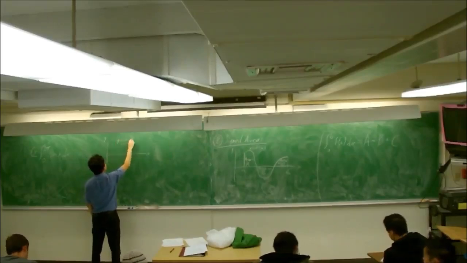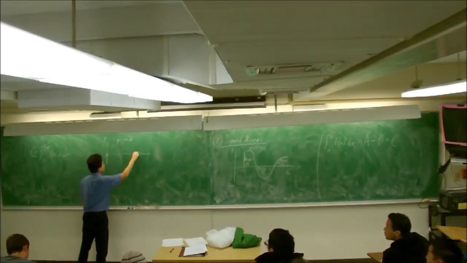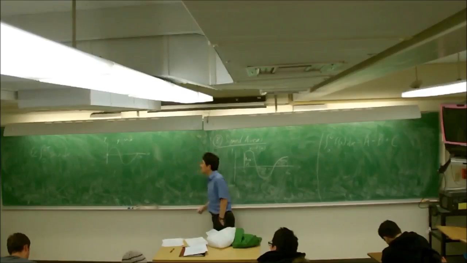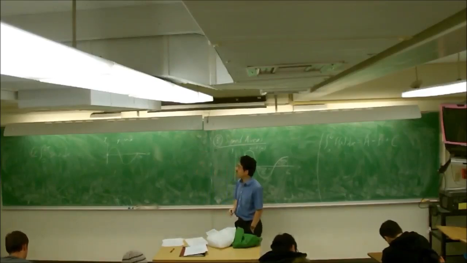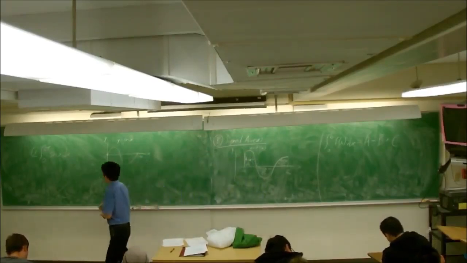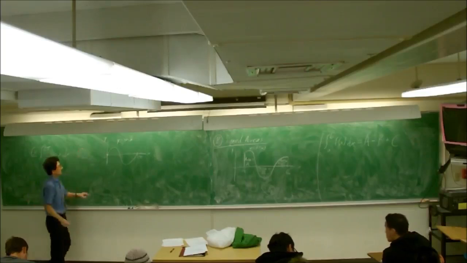cosine of x. It's equal to 0. You go from here, 0, to 2 pi. Now assume that I've drawn this well. What's the value of that definite integral? 0. It's going to be 0. Explain to me why you think it's going to be 0. Because the top and bottom is even.